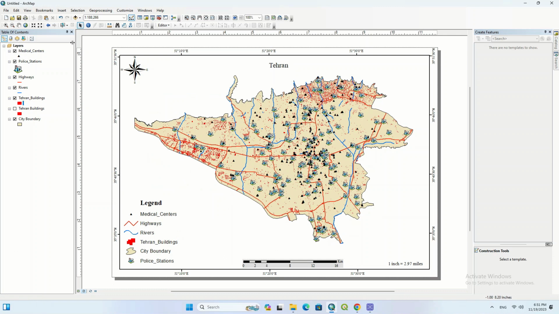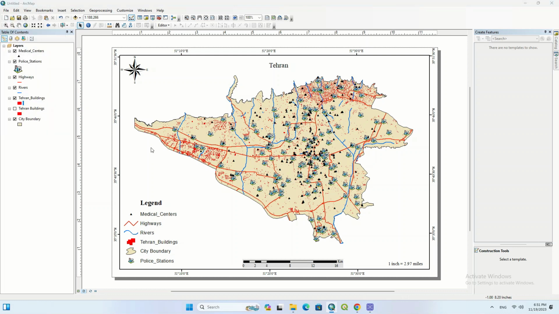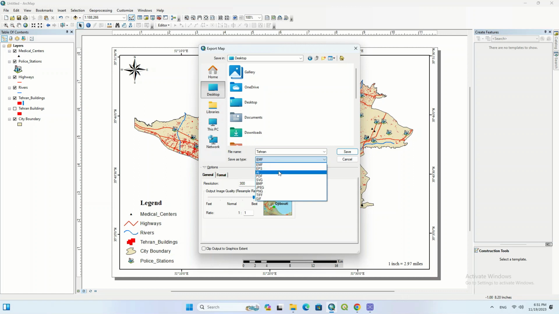And finally, export the map. To export the map we have to go to the File menu. Set the save path. Enter a name for the output map. And select Save as Type. You can export to any format you need.